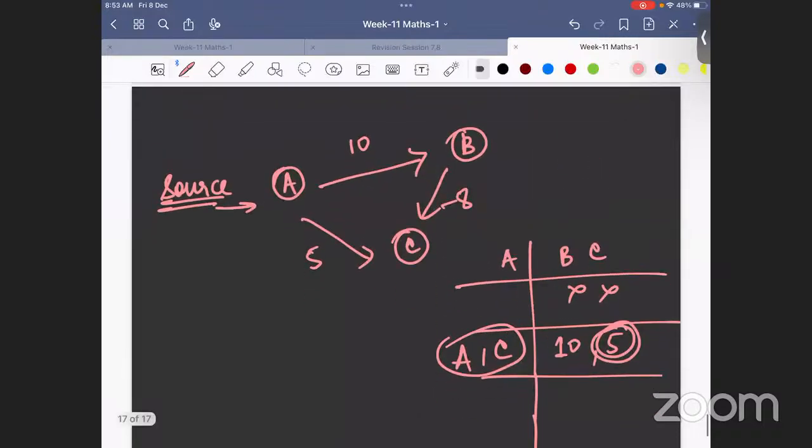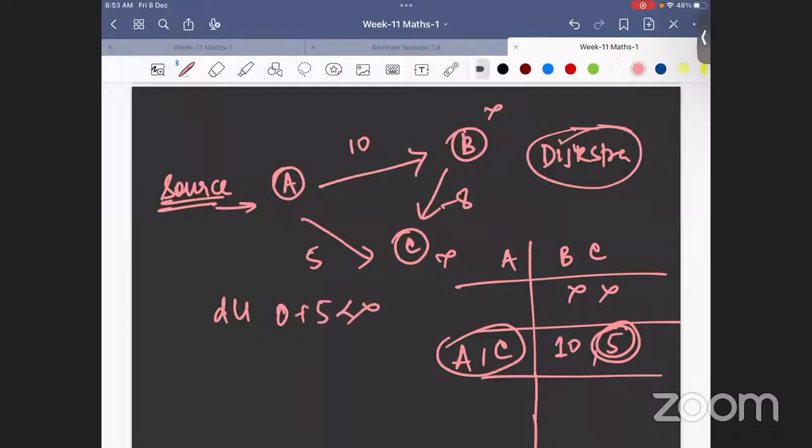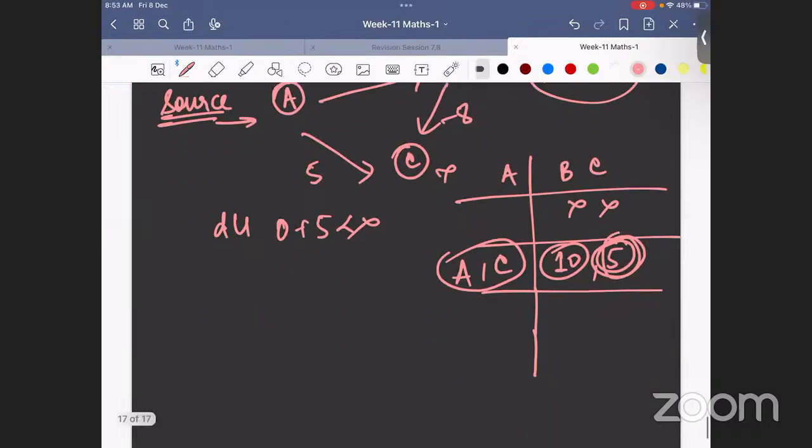The first thing in the Dijkstra algorithm, what we used to do is, we'll put at all the points it will be infinite, right? So from A to this is infinite. So we have put it to infinite, from source to destination. Now what will happen is, from A to B, what is the minimum cost? That is 10, right? So we can write it 10. From A to C, the minimum cost was 5 in the starting point. So you can reach it from 0 plus 5, less than infinite. So we have put it 5 here, and here also similarly we have written it 10 here, correct?